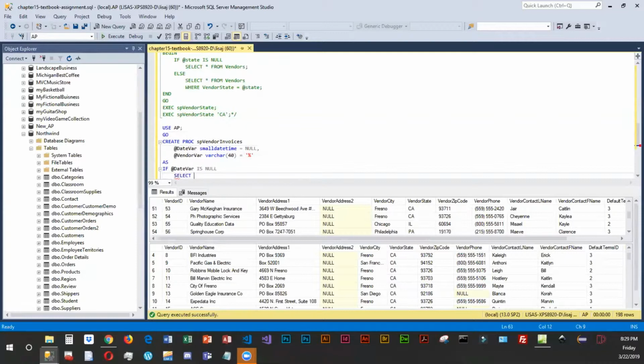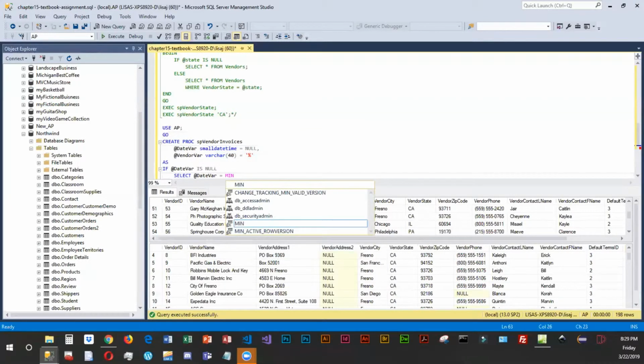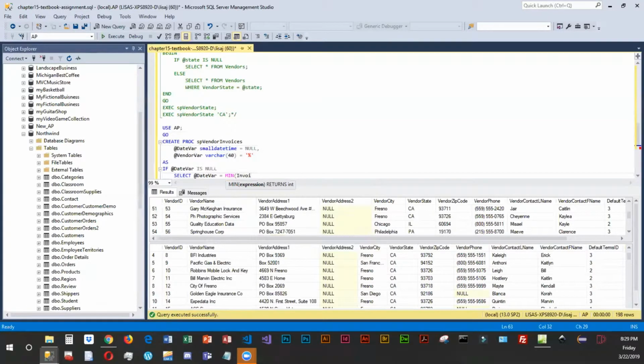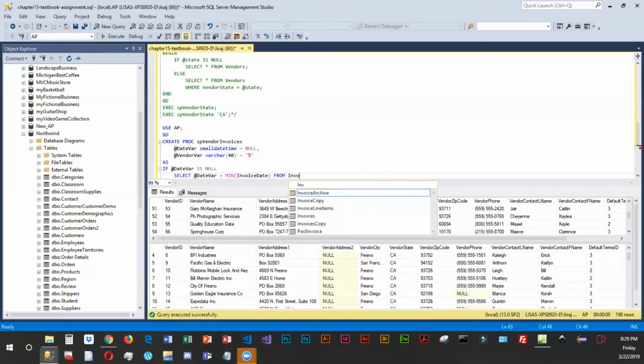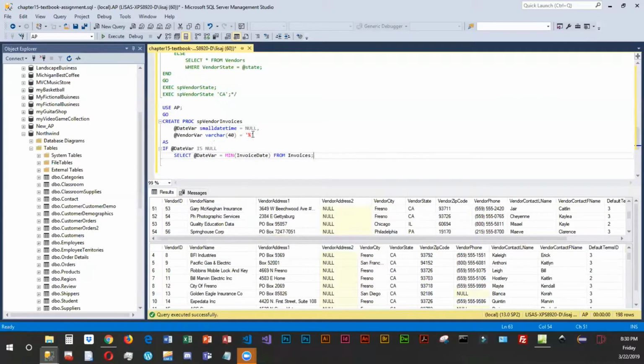Hopefully we spell it right. And we're going to set the date variable to the minimum invoice date, and that's coming from invoices. So we're basically filling it in. If they didn't send us a date, we're filling in a date. So when we actually get to the point where we're running the select, we have a date.